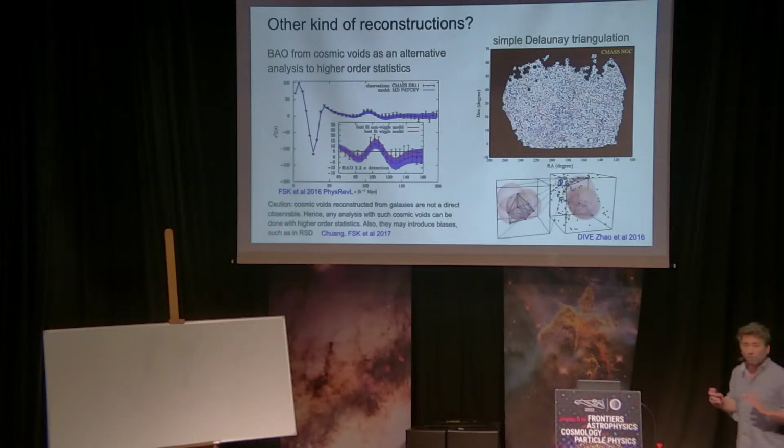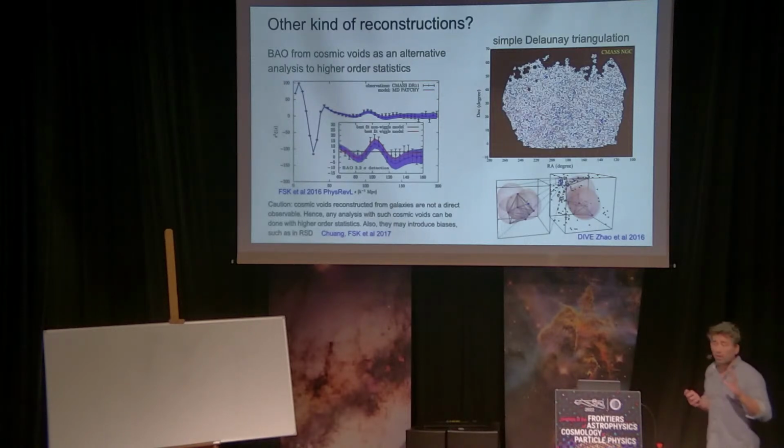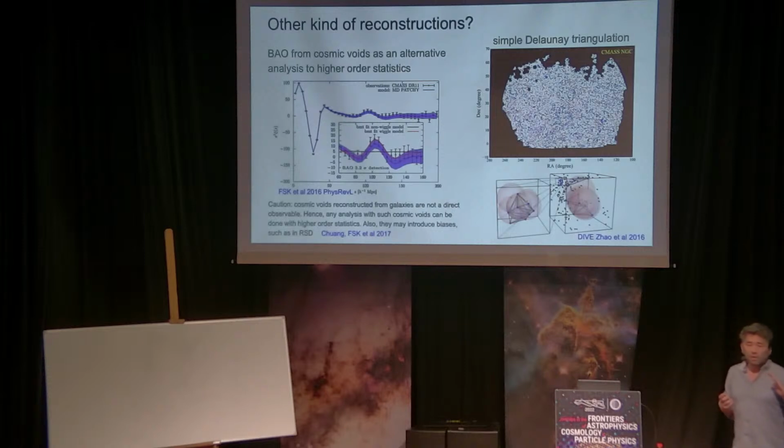Now the problem is that if you consider very small radii, then you're essentially finding groups of galaxies. So you have to make a cut and say, above about 15 megaparsec radii, I will consider all cosmic voids I find, and then you get to this. What you're doing here is, again, a physical nonlinear transformation to push information from the higher order statistics to the 2-point statistics. In particular, you're recovering the negative tail of the Gaussian distribution.